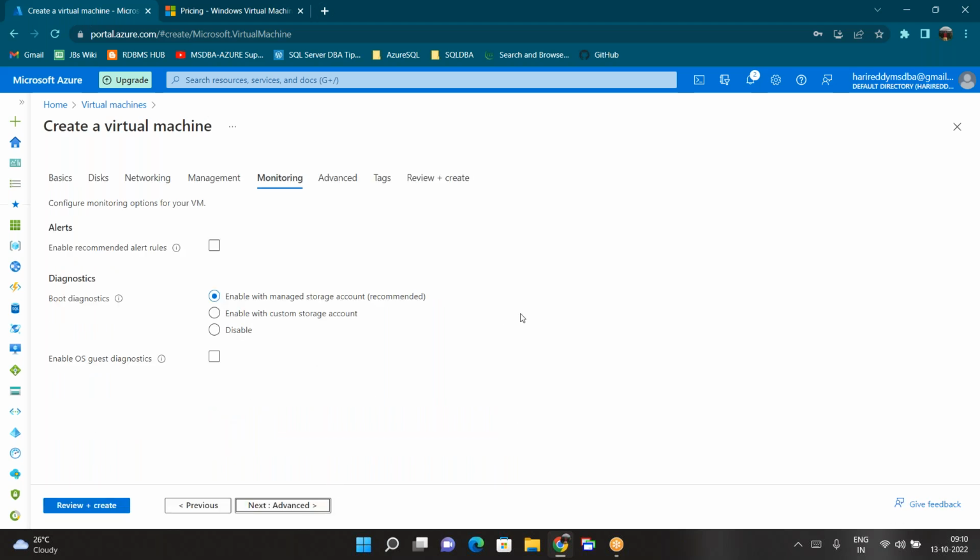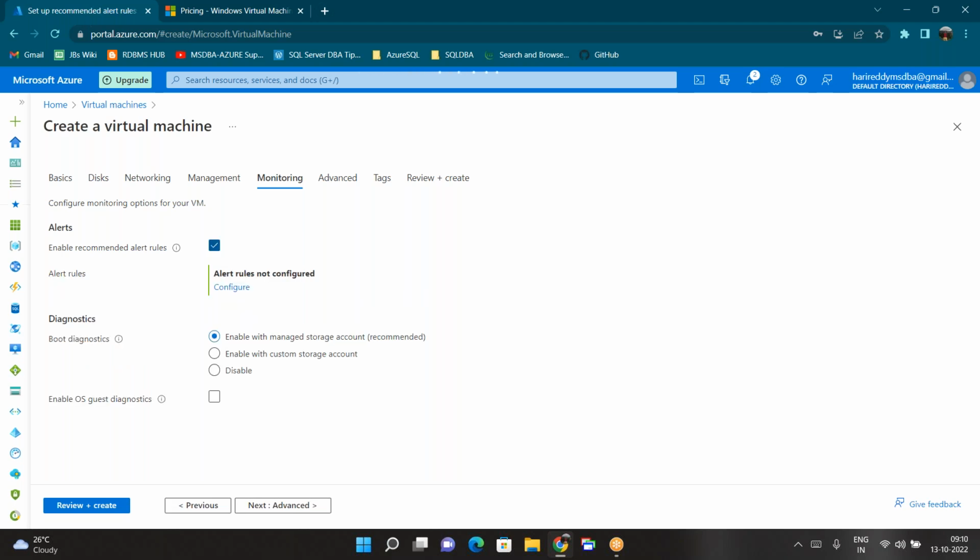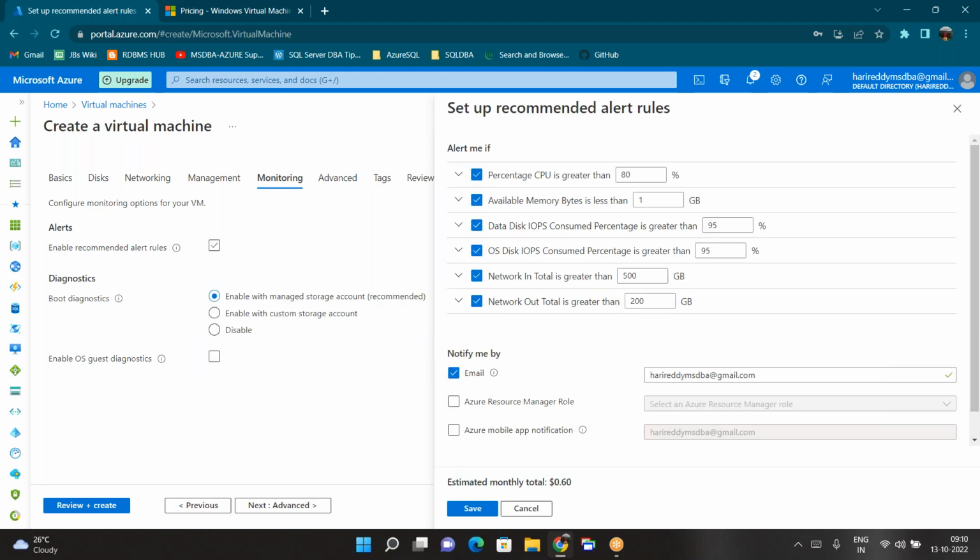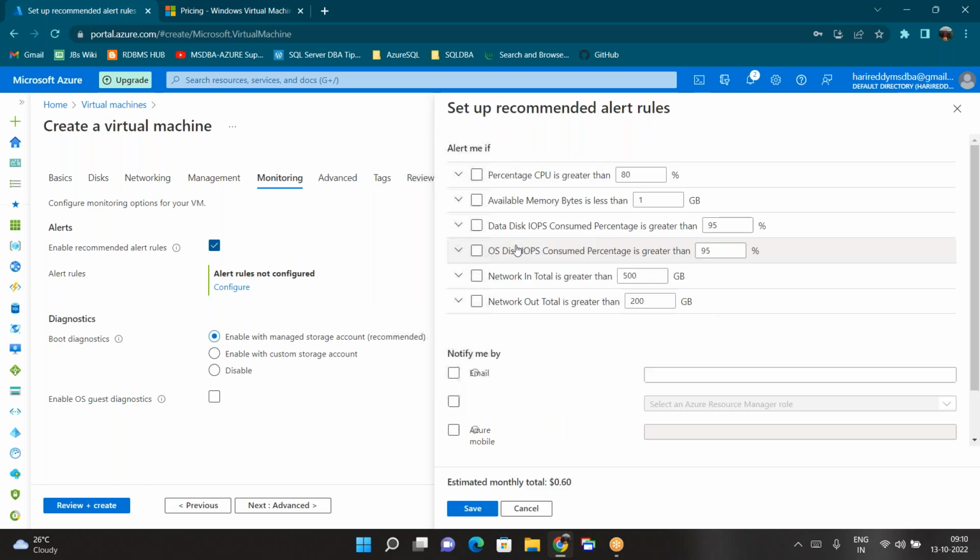Monitoring, sir. A lot of changes Microsoft made. Okay, so if you want to set alerts, you can set the alert rules, sir. Alert rules means whenever your CPU reaches 100%, 80%, you need to get the alert. Whenever your memory reaches this percentage, you need to get the alert. Whenever there is more IO, input outputs, you need to get the alerts. Okay, super good. This option earlier was not available, sir. We needed to manually go and create the alerts.